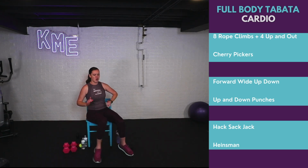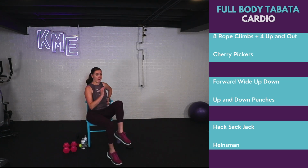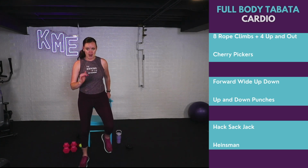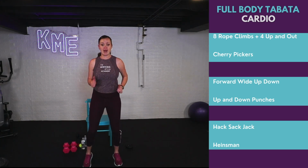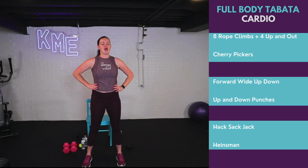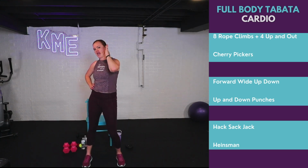So we're here. Round 6. Pushing myself. Push, push, push. Good. Or I'm standing. Good. Or I'm just marching, with nice quick pumps. Good. Drive those arms. Drive those elbows. Channel your inner Olympian. Think that you are running that 100-meter dash.